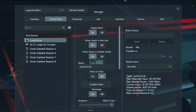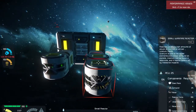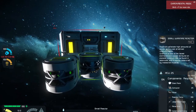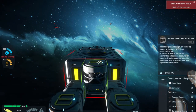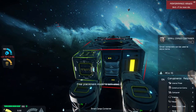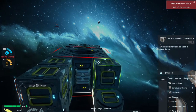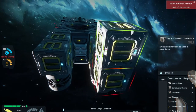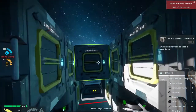The more of these we add, it's not going to make much of a difference right now. It will make a difference when we start adding even more blocks. So we're going to set in our cargo, which is going to be some small cargo containers. We're not going to go crazy with the cargo containers. I think maybe just six cargo containers are going to be best. Because that gives us plenty of storage.